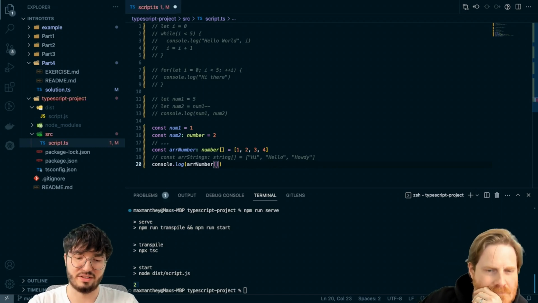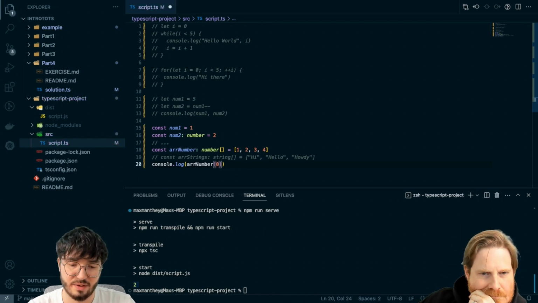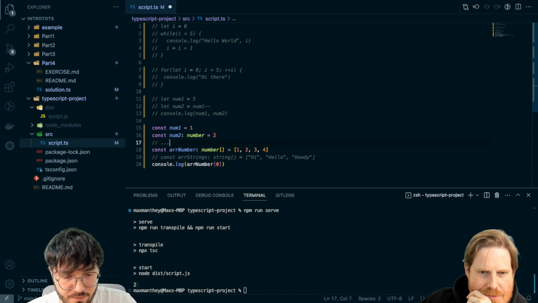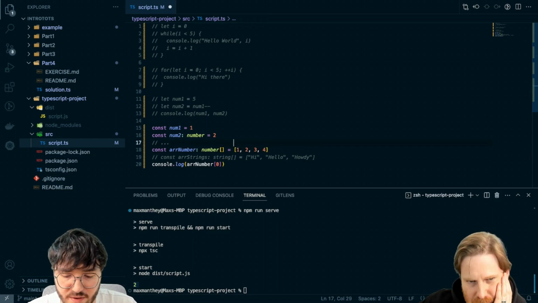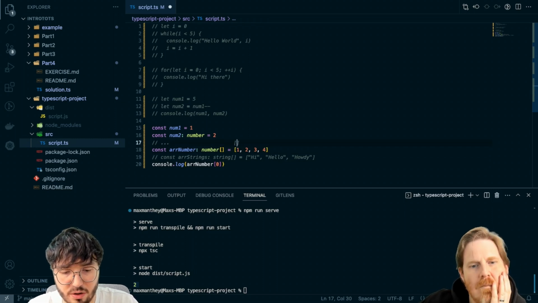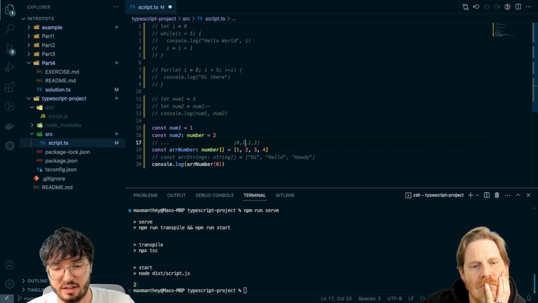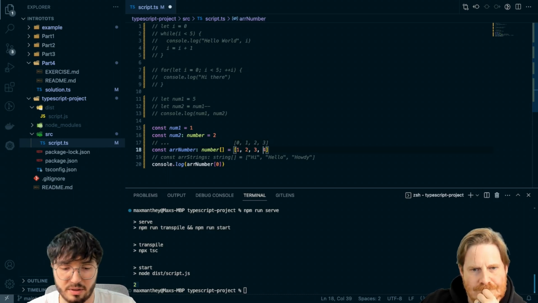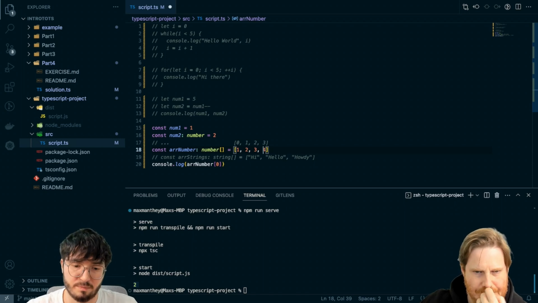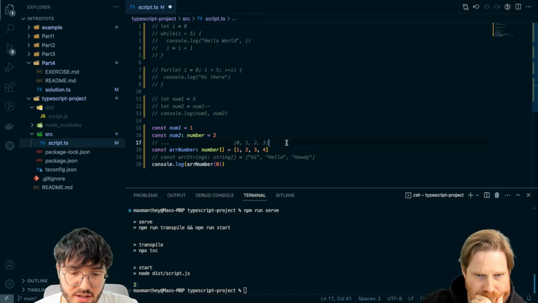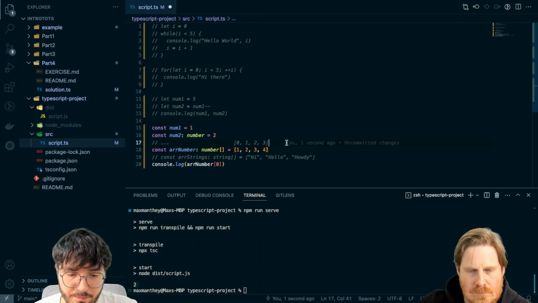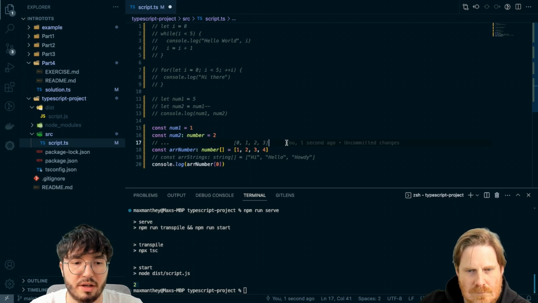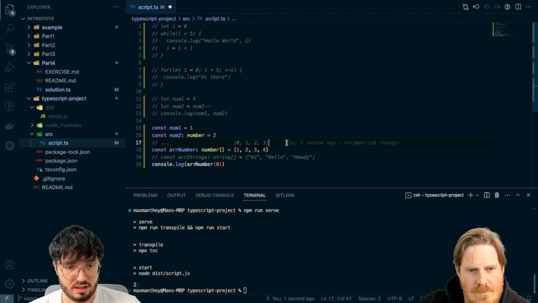Arrays always start with a 0, so 0, 1, 2, 3 would be this array. It's a bit confusing in the beginning, but it's the same for every programming language. Something to keep in mind.